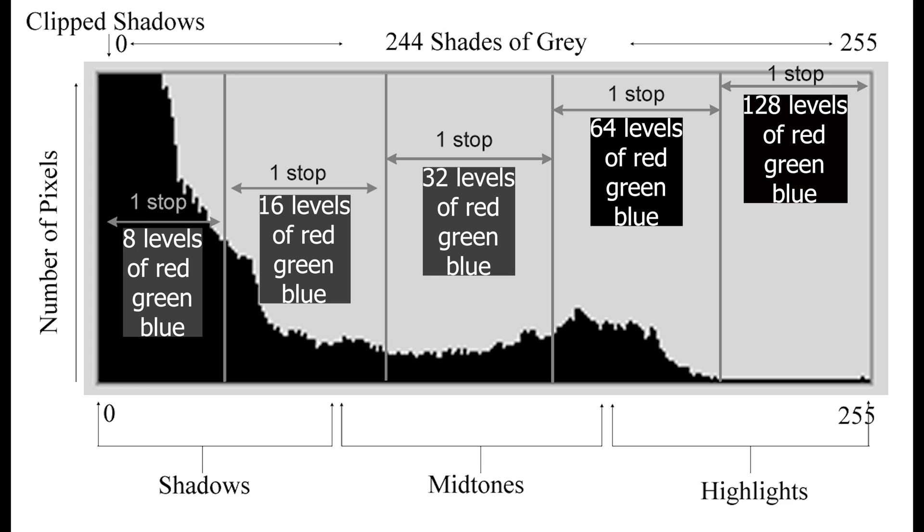Before I show you how to get the best settings for your DJI Mini 2 or any other drone that you fly, it's important to understand why the technique works so that you don't just dismiss it as snake oil. This is something that if you want the best video settings, photo settings, the best cinematic settings, this is a technique that you really should be adopting. The graphic on screen might seem scary and overwhelming but it's simply the histogram of a digital camera. The histogram shows across the bottom the brightness of various pixels in the image and up the side is how many pixels are in that brightness level. So for example in this histogram there's very little data over at the highlights level and there's a lot of data down in the shadows.